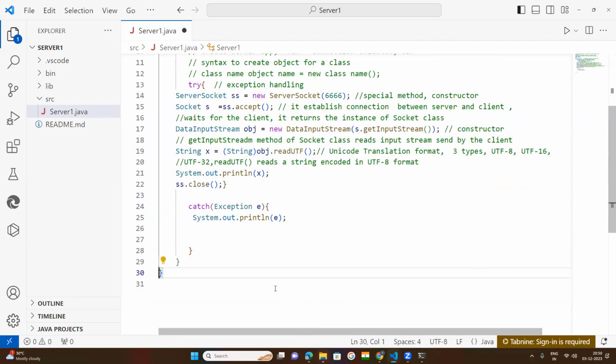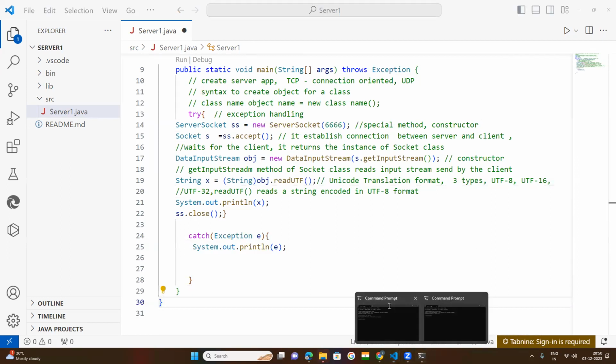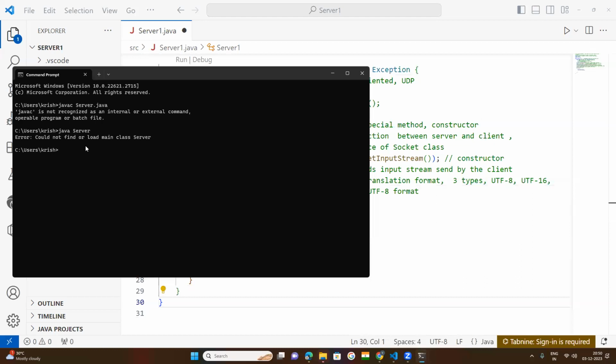Now you have written the code. If you run this code, you will not run it here; we need to go through the command prompt. One command prompt is for your server application.